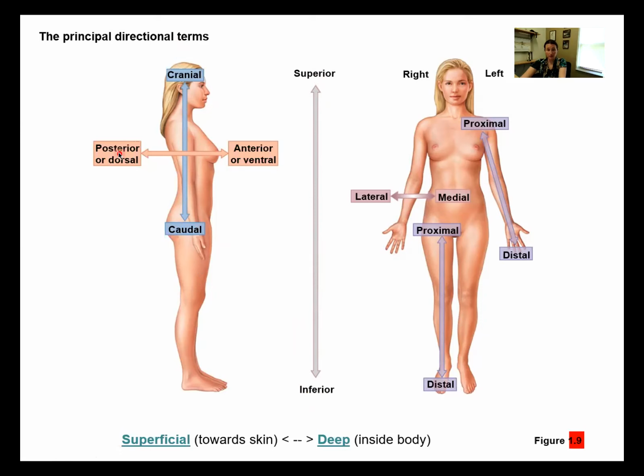Another pair of words, posterior and anterior. Anterior means to the front, on the face side. Posterior means on the back side. These terms are synonyms. They mean roughly the same thing on a human as ventral and dorsal. Dorsal specifically means the back. Ventral specifically means the belly side. I say that these terms mean the same thing on a human because humans, of course, are standing on two feet, bipedal.